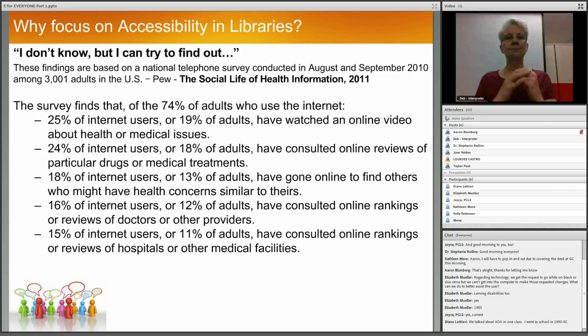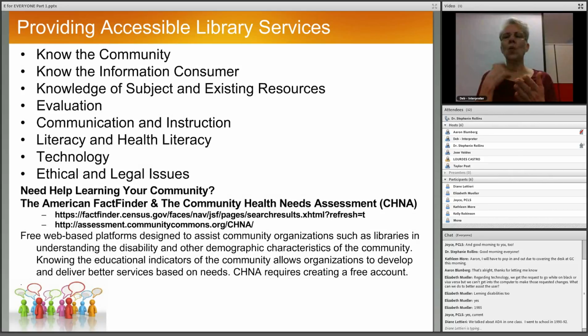They also watch an online video. They look at reviews of drugs and medical treatments. People who have severe disability, this is the kind of information they're looking for, so that's why I bring it up. So that we can definitely have a role in helping them find their best healthcare options, and they are looking. So we need to focus on accessibility and being able to provide that information to them.